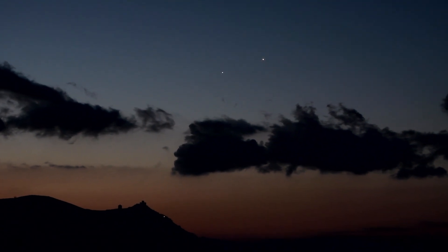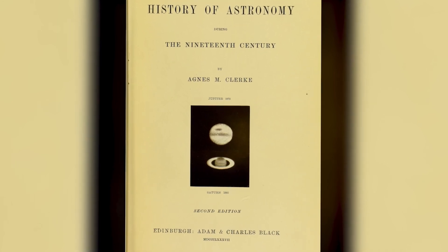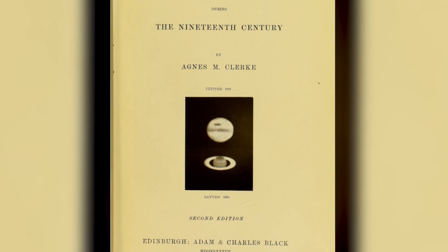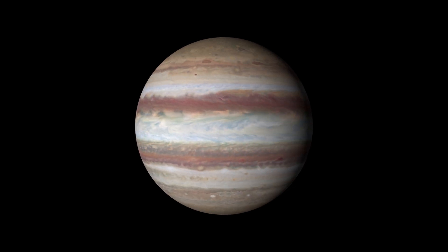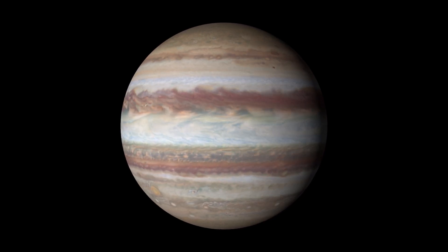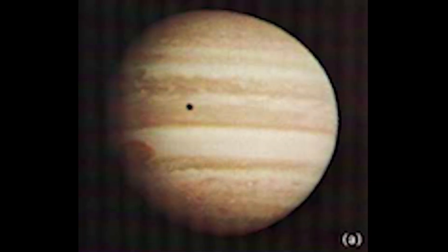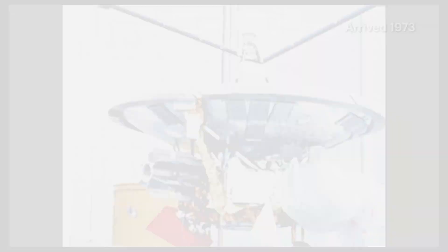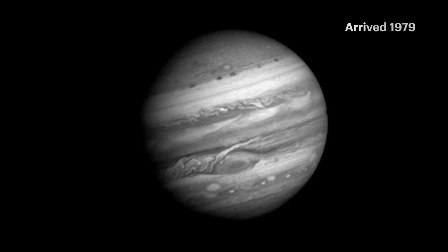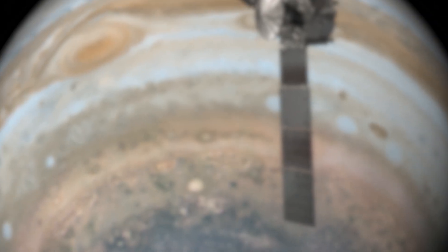Jupiter has always been visible in our night sky. But it wasn't until 1879 when Irish astronomer and author Agnes Mary Clerk published this image that people could really appreciate that Jupiter was more than just a bright light above the horizon — it was a complex, stormy planet with secrets to be revealed. Bigger telescopes and better probes introduced us to Jupiter's place in orbit. First came Pioneer 10, then Voyager, and later Hubble, Galileo, and Juno.